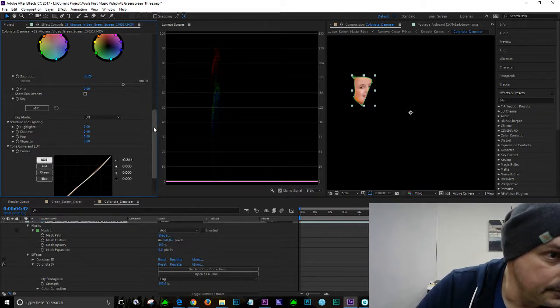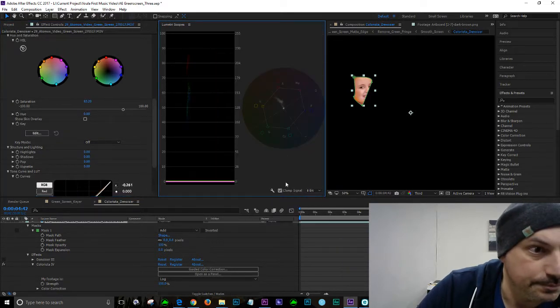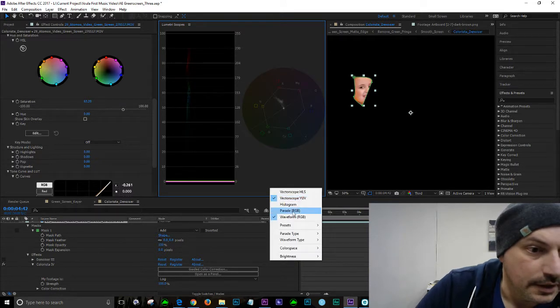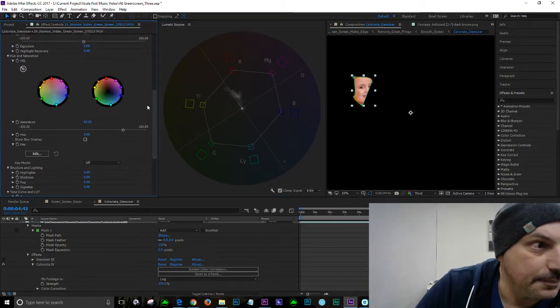Now, if I change to this vector scope and knock out the waveform, what we're trying to do is get the skin tone, which is the whole point of what I just did then. Here, we're trying to see if we can get those skin tones where they need to be. So if we've got a problem with the skin, it's going to be these two areas here.